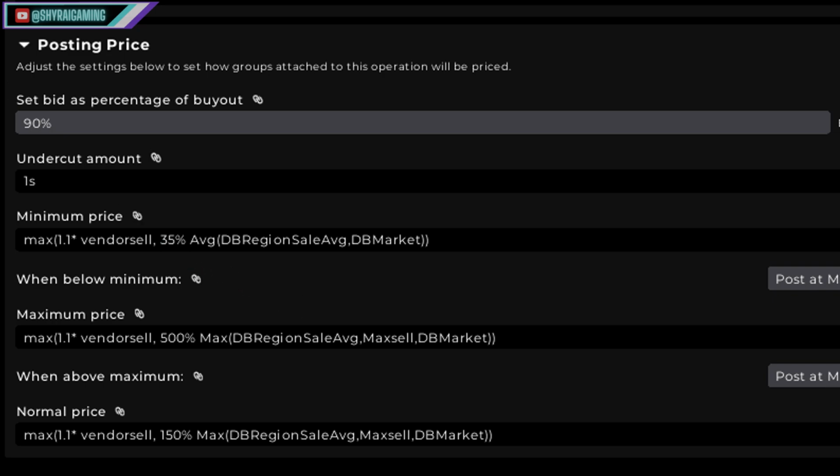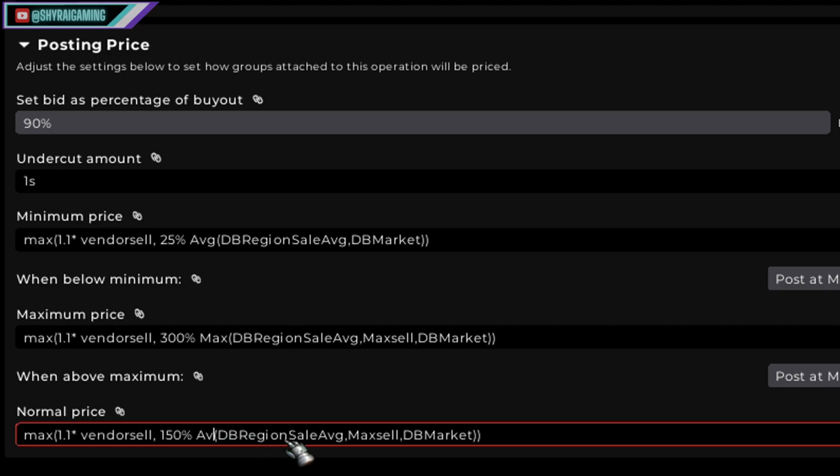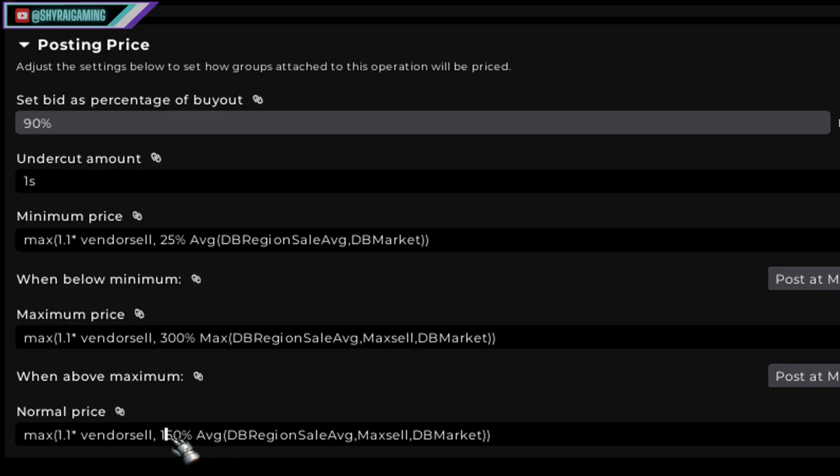You just come in here and change either the percentage, or you change the function from average to max, or if you want to lower it, you change it from max to average. Or if you want to lower even more, you just change the percentage down a little bit here. And you'll find your happy place when it comes to posting items on the auction house for your server economy. But I find that my posting operations that I've had here, now I play on 5 different servers, seem to be pretty flexible when it comes to different server economies.